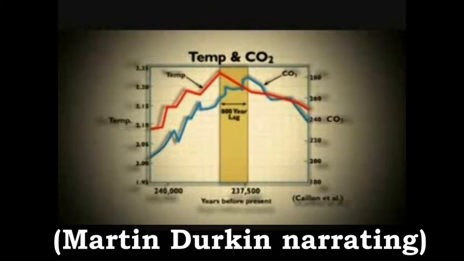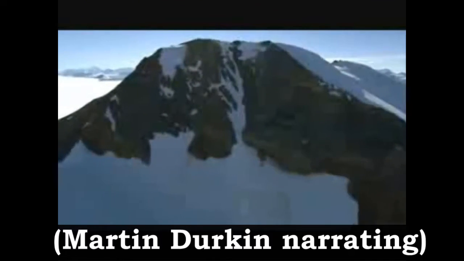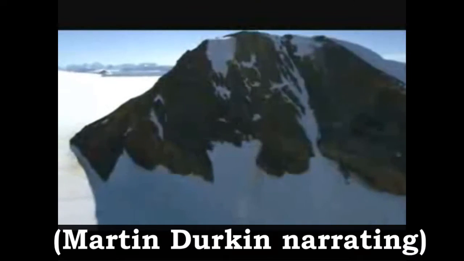There have now been several major ice core surveys. Every one of them shows the same thing. The temperature rises or falls, and then, after a few hundred years, carbon dioxide follows. So obviously, carbon dioxide is not the cause of that warming. In fact, we can say that the warming produced the increase in carbon dioxide.